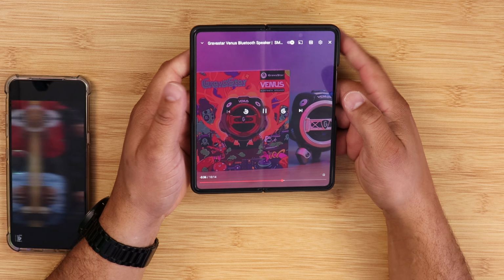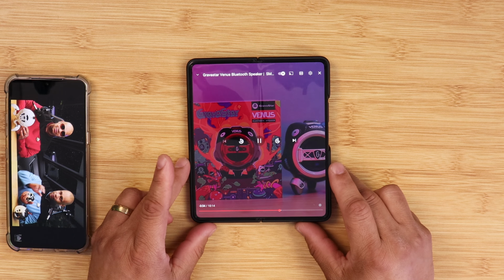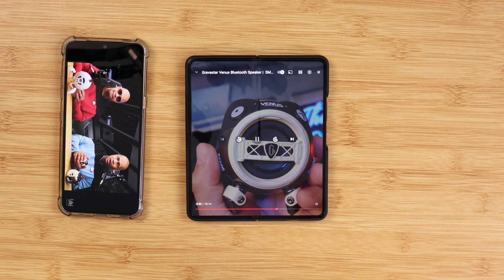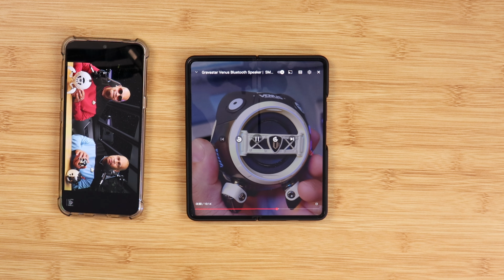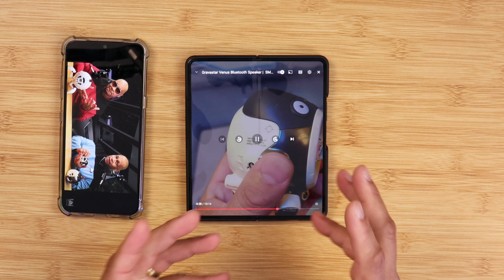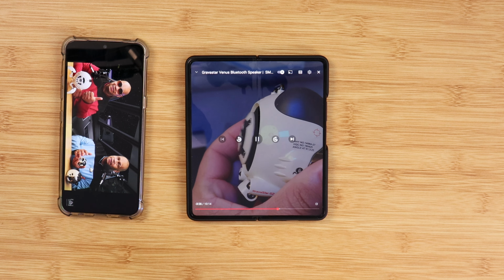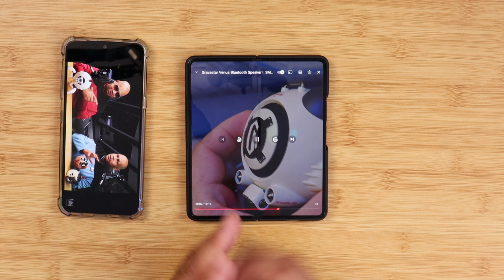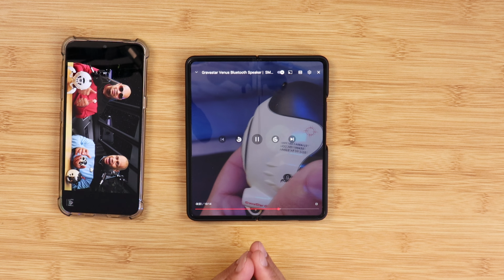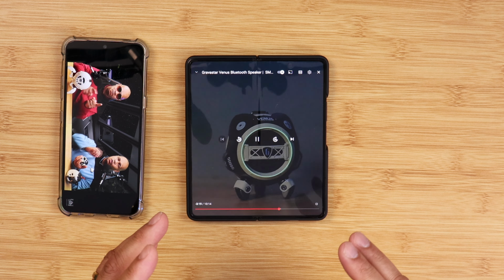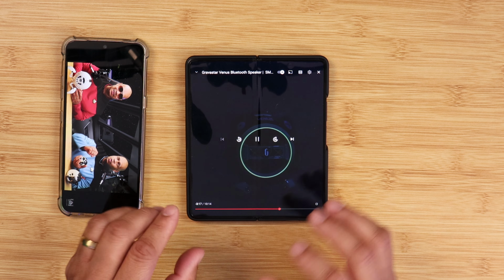But if I hit that, it's just going to blow it up like that. The on-screen controls are going to stay on. Listen, man, it's frustrating. You want to watch your content on a bigger display. I watch YouTube all the time, so I want to watch it on a bigger display. Unfortunately, there are some software issues going on here.